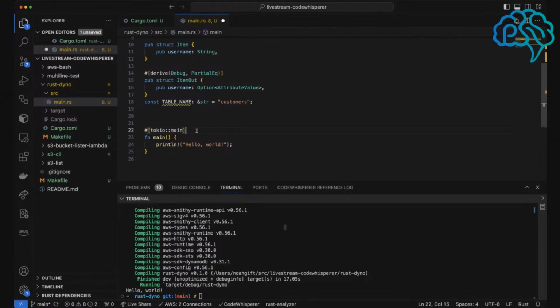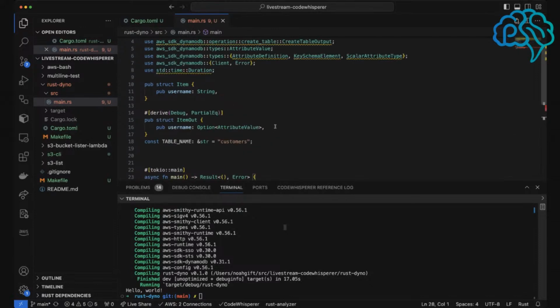Pretty nice completion here from Code Whisperer. We also need to make this async, right? Because that's the way the API works. And it would also return a different type as well. And we can maybe just keep that as a placeholder for right now.